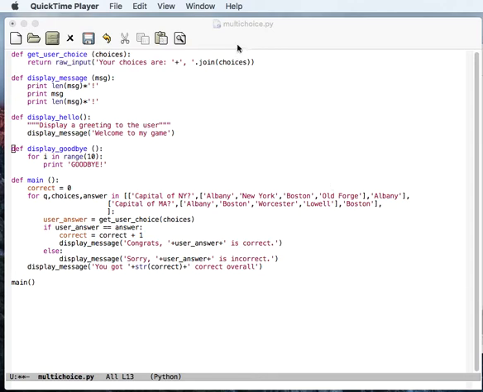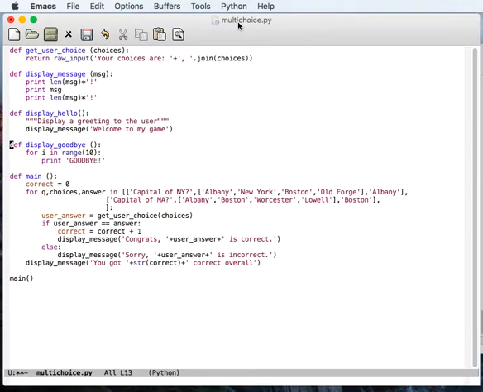Okay, I'm going to show you a few tricks for using Emacs inside of Python. So here I've got a simple program, and before I would have come over in the terminal, before I knew how to do this. Now I'm going to show you how to run your code directly inside of Emacs.